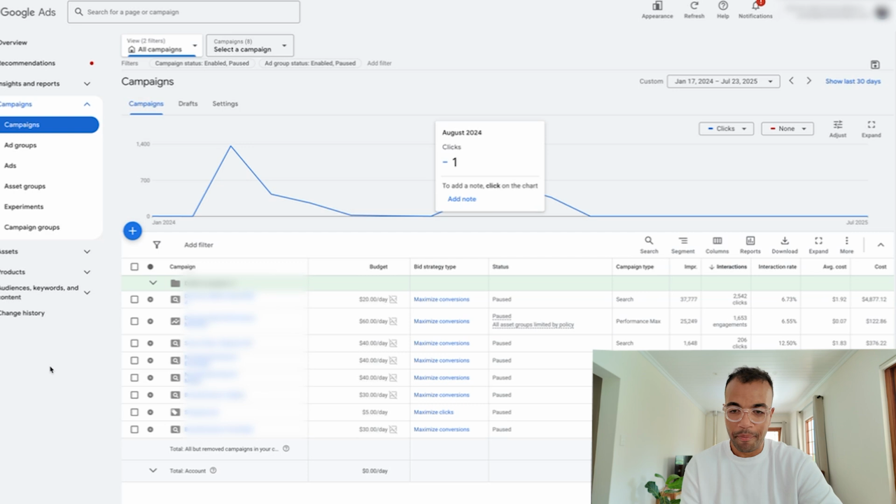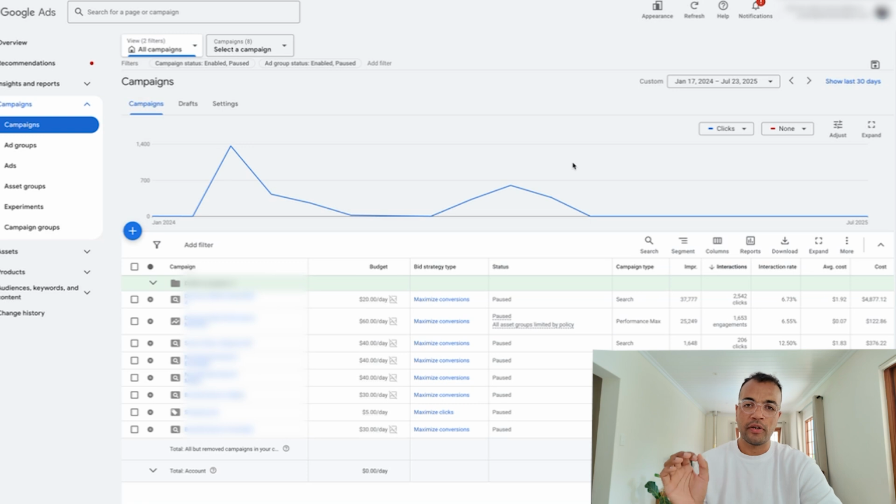And then the kicker is the main campaign, which is the search campaign, spent $5,000, and this other one spent $1,000 over here. And then the other one spent around $1,000 total. So we're talking about $6,000 in ad spend. Plus they tried to run performance max, but they got their Google Merchant Center suspended, which is another problem we're going to have to solve here at Demand Capture when we scale this brand.